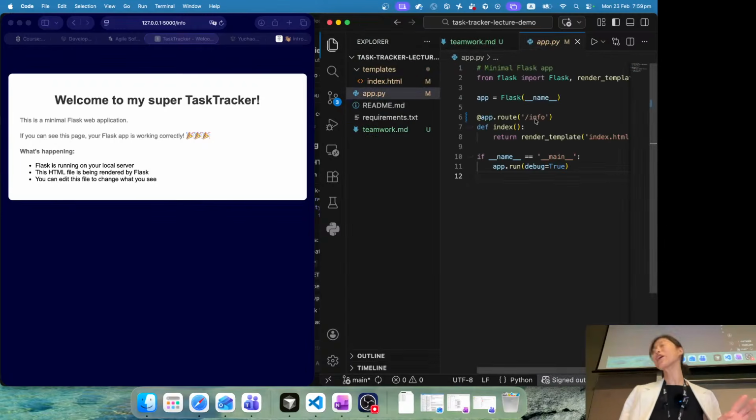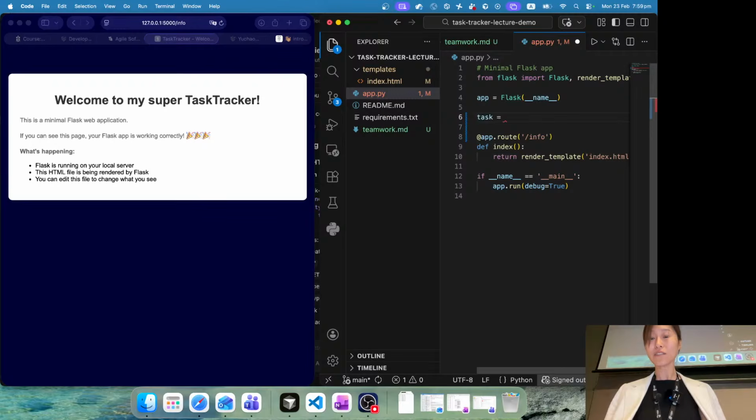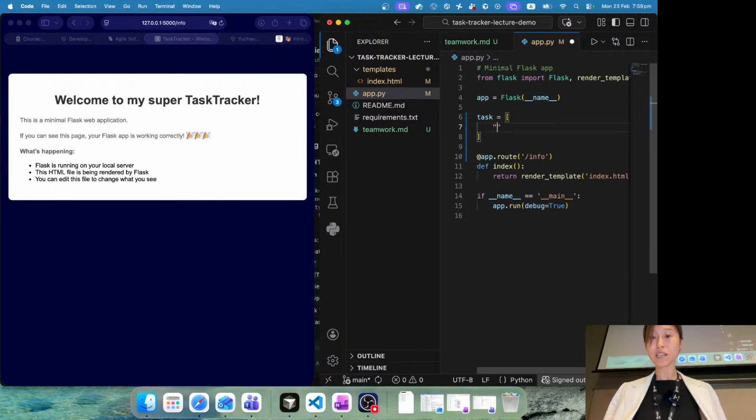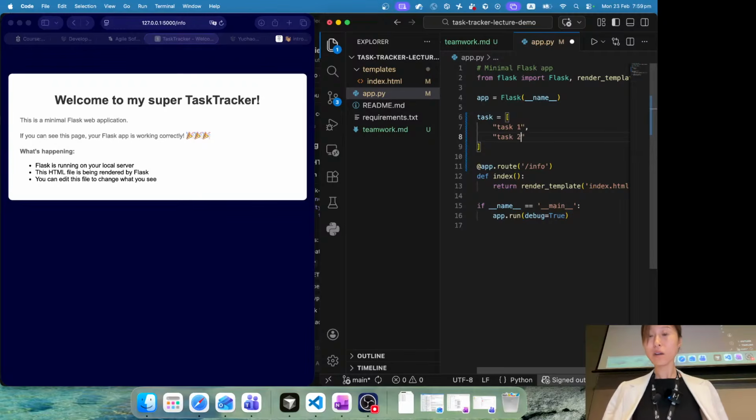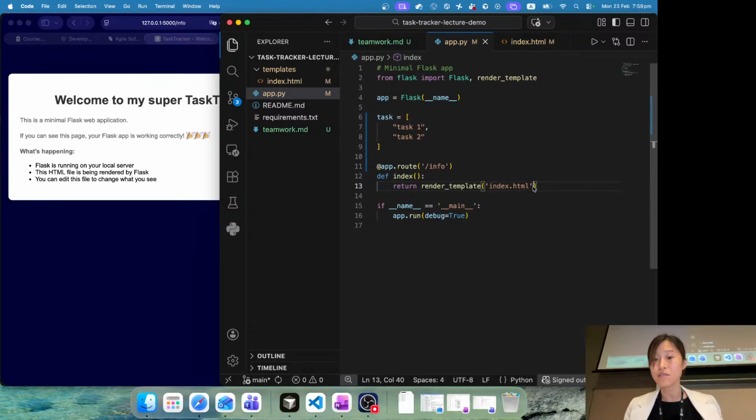In the backend, what you can also do is have some Python list. For example, for our project, we need to have a list of tasks. So you can define tasks, and it's a list, and then you can have multiple tasks. For example, one task is task 1, then task 2, and then you can return tasks to the front end. You can send the data from the back end to the front end. I'll leave this for you to do a little bit of research after the lecture.